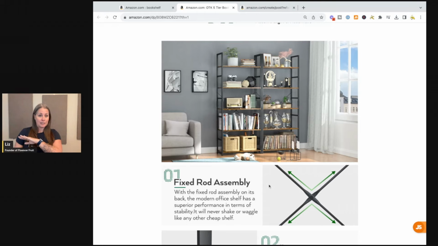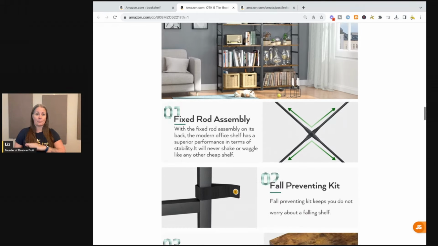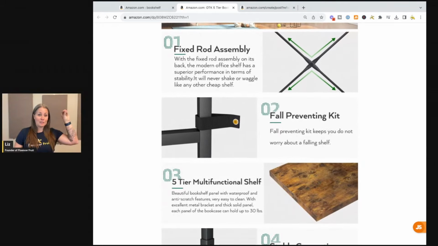Specifically, this A plus content here, about halfway down the page, and the ability to create that upper carousel, right? So, those are 2 things that are specific to brand registered sellers.